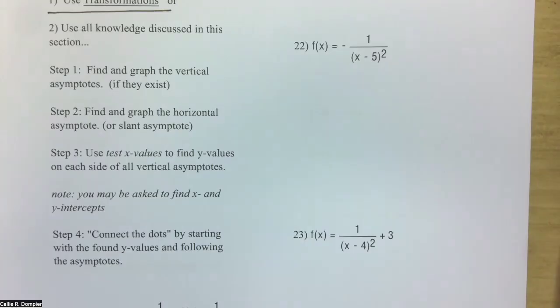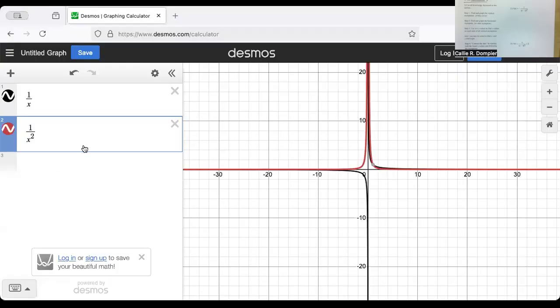Here is the graph of both of them. So here's 1 over x, right? And then 1 over x squared looks like this because, once you're squaring it, you're never going to get a negative number. So the bottom left of the graph got moved to only positive quadrants. Good. So now we're dealing with 1 over x squared.